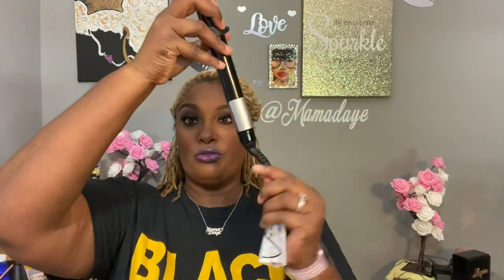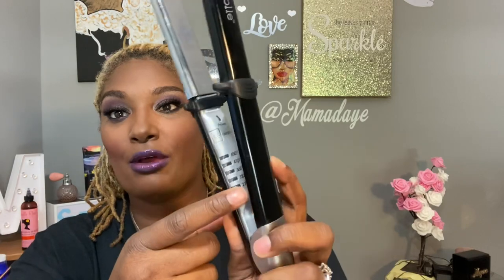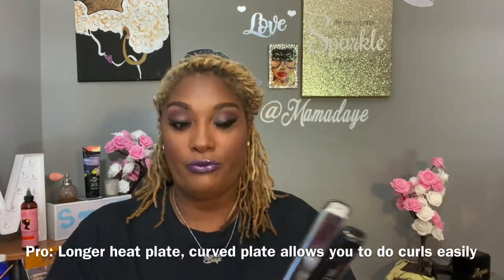Again, we have the positive of the 360 swirl of the cord. This one gets another positive because it has an on and off switch and a dial that tells you what temperature your flat iron is at. If you remember the previous Duval flat iron review — that hot pink one I love — the only issue we both had was we turned the dial but did not know what the heat temperature was, and that was a con for both of us.